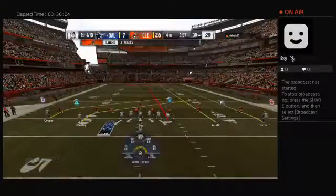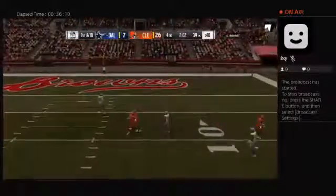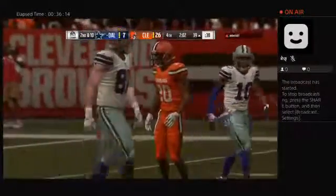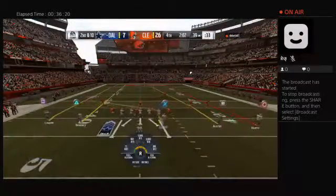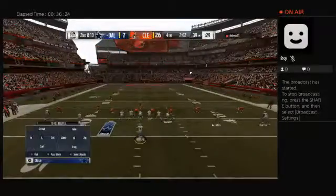Here we go. 1st down, Prescott. And it's knocked away and incomplete. Coverage there by Brian Body Calhoun. He started out having some troubles back in the first half connecting with his receivers. Really hasn't gotten a whole lot better. Yeah, he's at less than 50%, and you and I both know that just won't do.